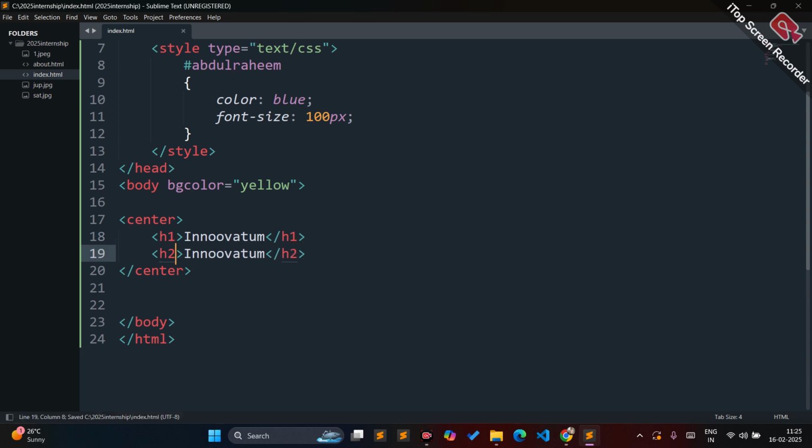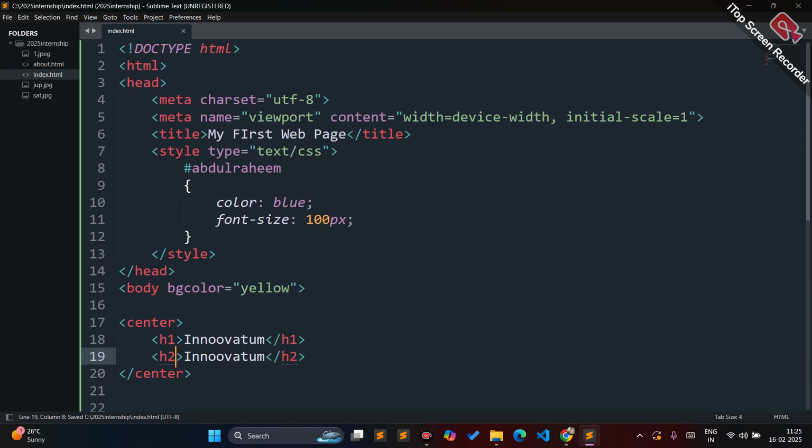If I don't want to provide anything over here, then the third way that I can display the content is with the HTML element name. Like I'll directly provide h1. Think that there are some 100 h1 tags available in this file.